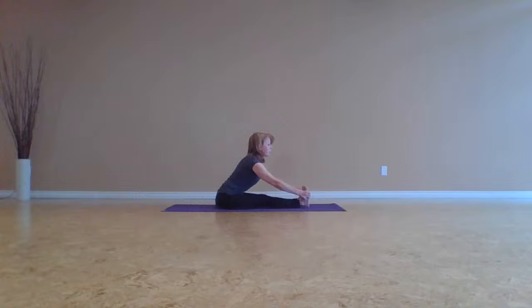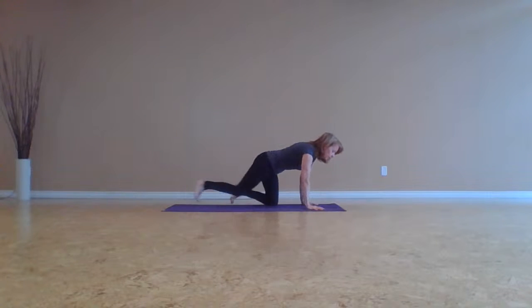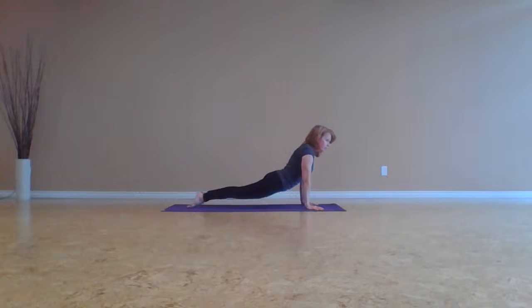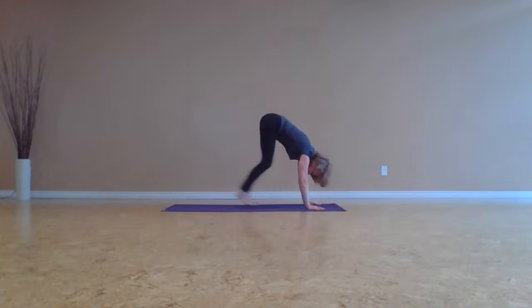Inhale, lengthen the spine. Exhale, release. Move through a vinyasa or leave the vinyasa out. It is your practice and it is meant to heal you. So if you have pain in the wrists, leave these vinyasas out.